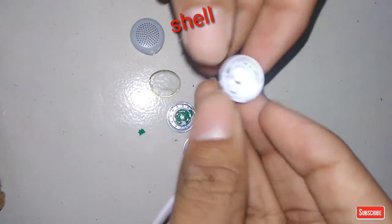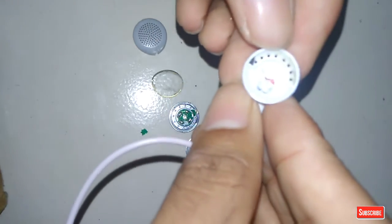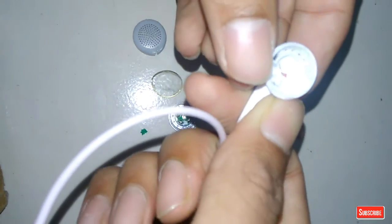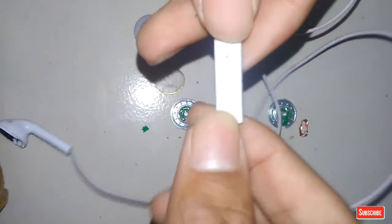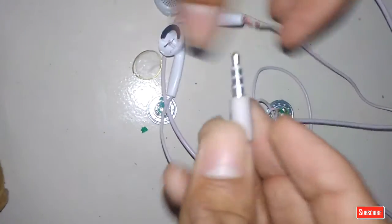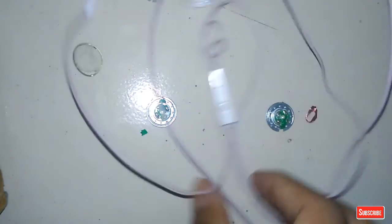And fifth, the shell which is present inside along with the two wires, friends. This was a hard shell. The focusing of the camera was not good. So friends, this was the hard shell and this is the wire, and this is the outermost wire, and the microphone is connected to this, and this is the other one. So friends, these are the parts present, and this is the headphone jack which was silver coated. Friends, that's all for today.